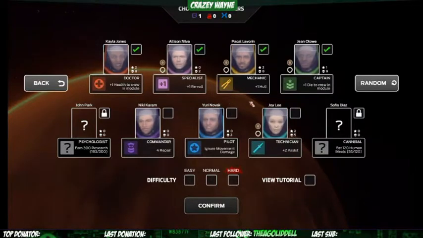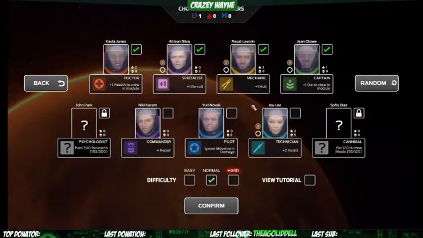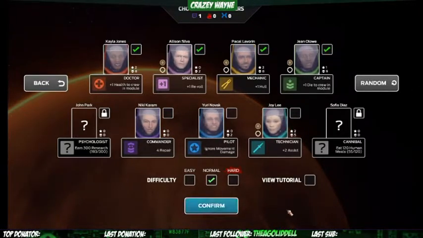All right, so what we got here? So you can see I unlocked the commander, the pilot, and the technician so far. We're going to go with normal. Oh, because I'm not crazy. Plus health, reroll, hull. Yeah, actually, I think I like all of that.